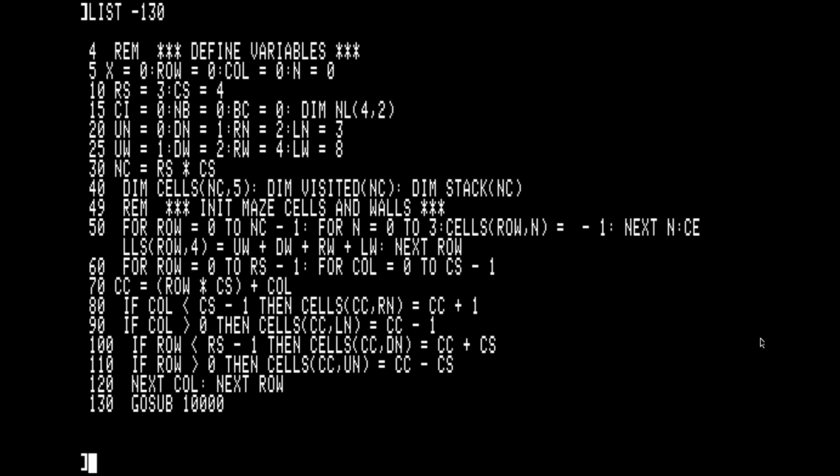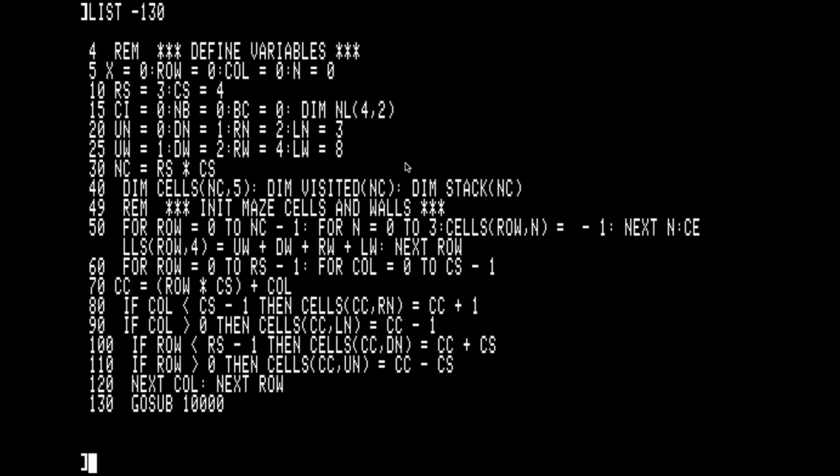However, if you look at the values 1, 2, 4, and 8, which are all positive powers of 2, they add up to 15, which is very convenient. And if you subtract the value, this is part of what we're doing here on line 25, if you subtract one of those values and you subtract them in the right order, you can tell what parts are there and what parts are not. So if you get a negative number, you know that that part has already been removed.